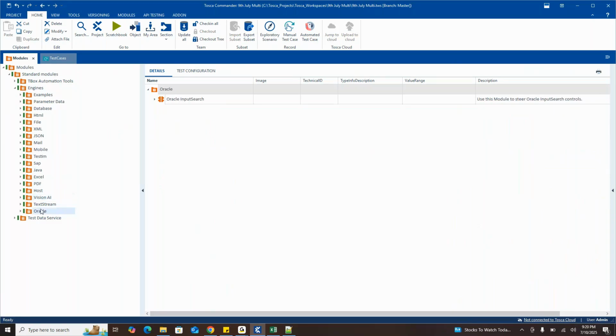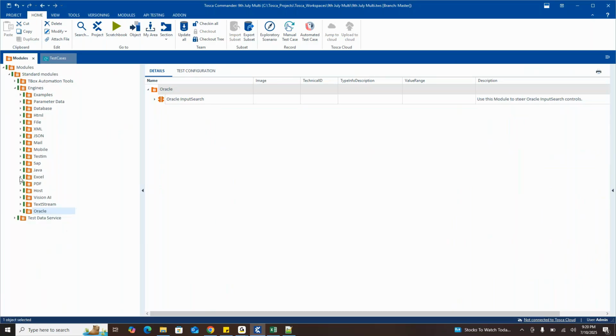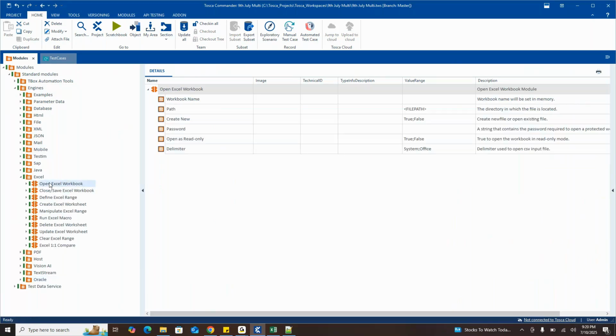Arjun, you want to say that these are interfaces, so based upon the interface we will use this engine? Yes, exactly. For Excel, you don't need basically an interface. It works as Excel itself. In the background, it doesn't open Excel for you.